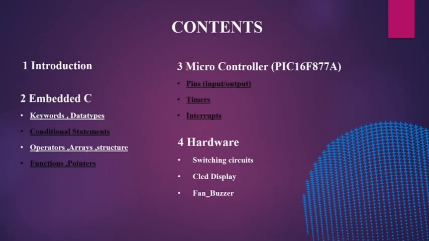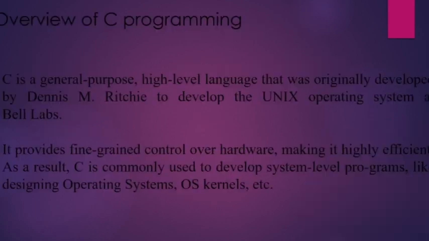See the contents of the project, that is introduction, embedded C, and in that keywords, data types, conditional statements, operators, arrays, structures, functions and pointers, microcontrollers, that are pins, inputs, outputs, timers, interrupts, hardware used as switching circuits, CLCD display, fan, buzzer. So these are the contents we are going to cover.